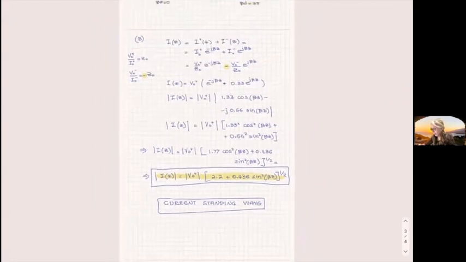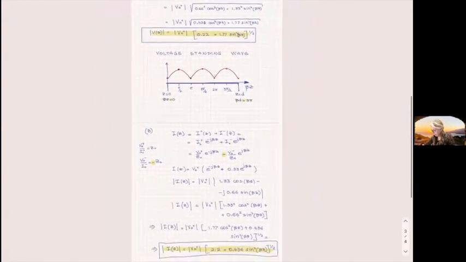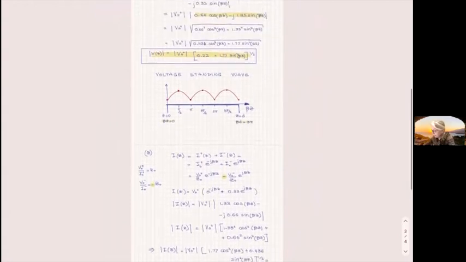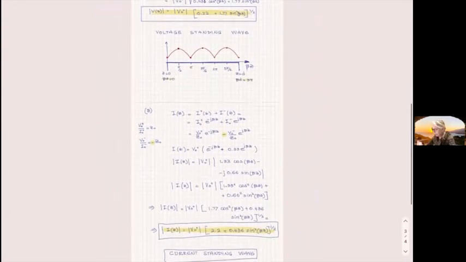Now, why are these standing waves important? Because the current standing wave is going to have a similar form to the voltage, but it's going to be different, obviously, in the magnitudes, and different at the z equals 0 value. It's going to start much higher. The voltage standing wave is like that. The current standing wave, I would like you to do both. Just put them on MATLAB. You have the calculations. It's going to be something like this, but at a higher level because of the equation.